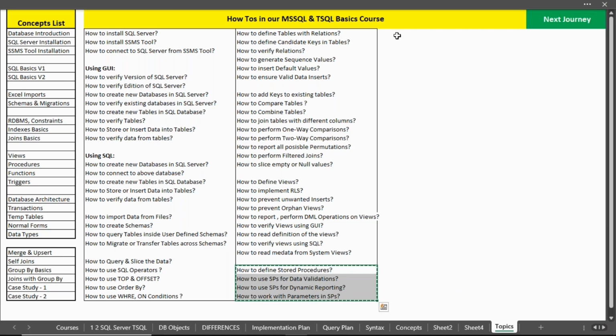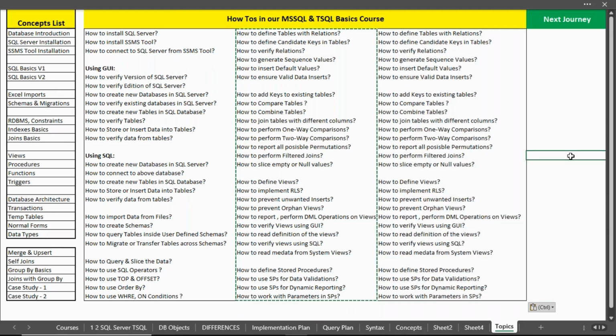Then we learned a few more items here. Just wait. Here it is. I'll take this one and paste it. We learned how to work with system procedures and how to fix a broken stored procedure.